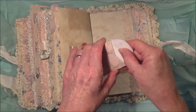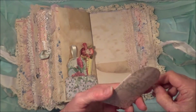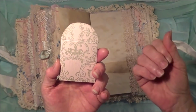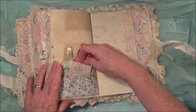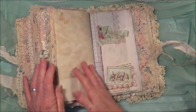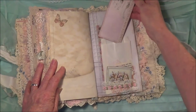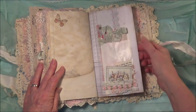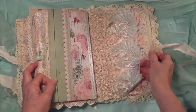That's just a little envelope I found. I've been sent it. I don't know who sent that to me. Sorry, I've still got glue and I've probably got ink on my fingers too. So I've just popped that in there as well. And the last little bag at the back. And that's the back there.